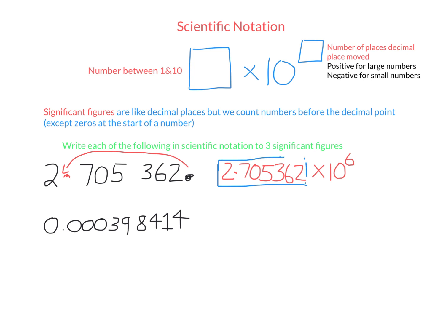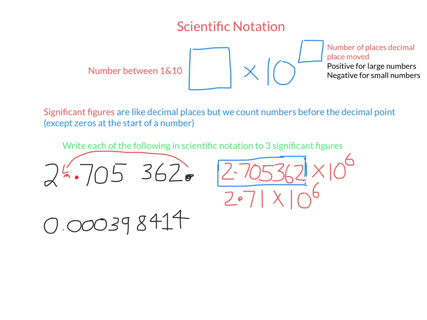So when rounding to significant figures, numbers before the decimal point count. So this 2 counts as a significant figure. The 7 counts as a significant figure. So this is 2 significant figures. Now, for the third significant figure, I need to go to the next one and use the rule: 5 or more raise the score, 4 or less leave the mess. That's the same rule as when rounding to a certain number of decimal places. So because this is 5 or more, I raise the score. I increase the previous digit by 1. So to 3 significant figures, it's 2.71 times 10 to the power of 6.